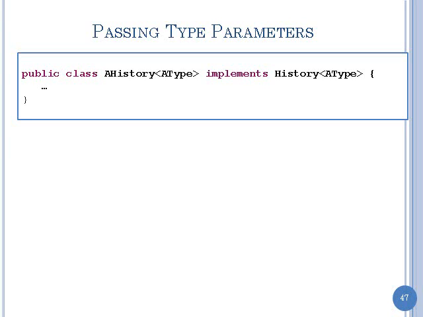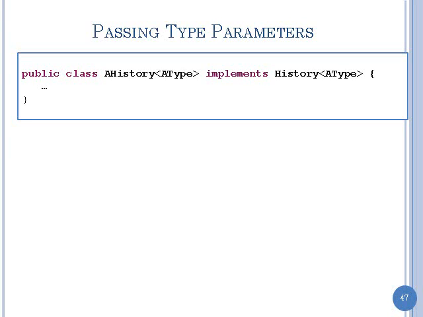Now I could have said a string history implements history string, in which case I've given it a specific value. So it's like I have a calculate BMI method that takes a height and weight as parameters. Then I define a method called calculate my BMI. So I could go and just pass my parameters, and so the calculate my BMI is not parameterized. Or I could write another calculate BMI method that also takes parameters and converts height inches to meters and kg to pounds, or vice versa. And so whatever parameters it's getting, it passes them on.